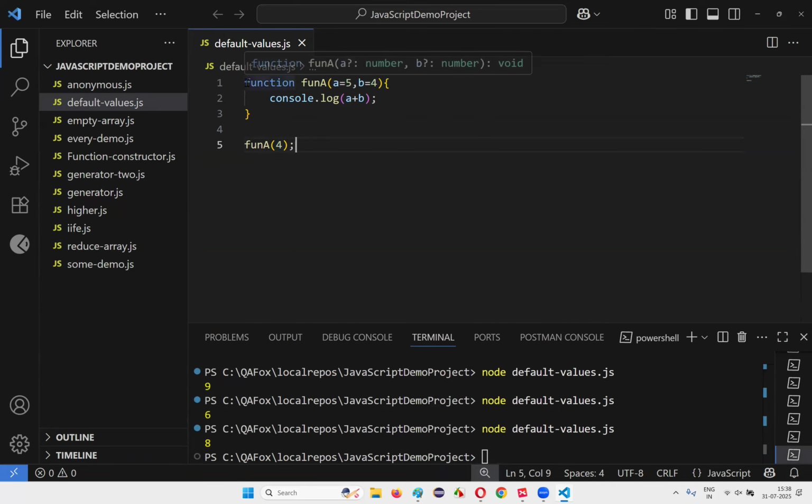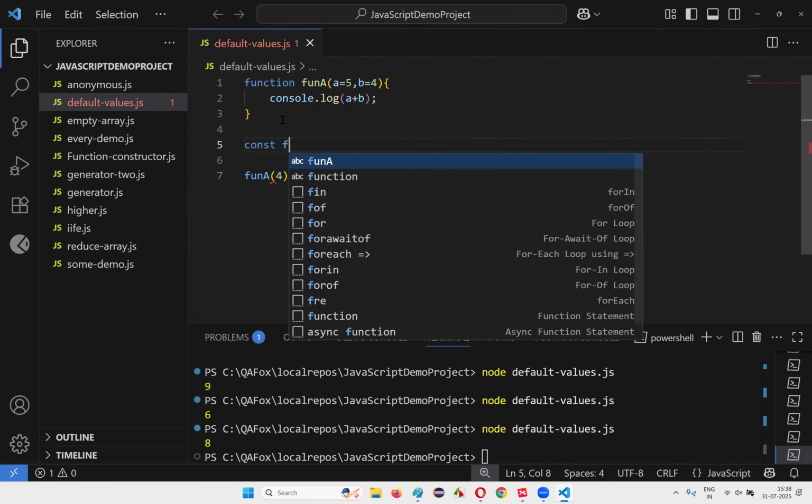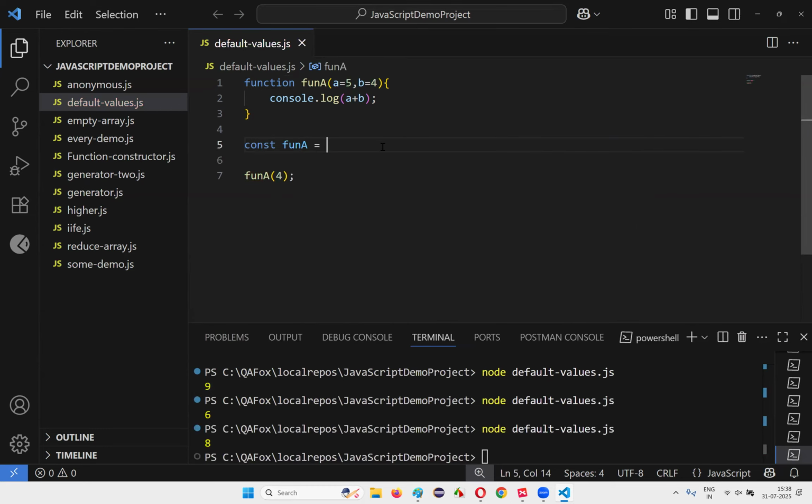Now you can also convert this function into an arrow function. How do you convert this function into an arrow function? You can do it like this. const, or let, or whatever it is, then the name equals, and here circular brackets, just copy-paste these two items, then the arrow, and then console.log, put it here, put a semicolon. You see, I have completed this. I converted this into an arrow function. In this case, what will happen if I don't pass anything? If I call this function like this, what will happen?